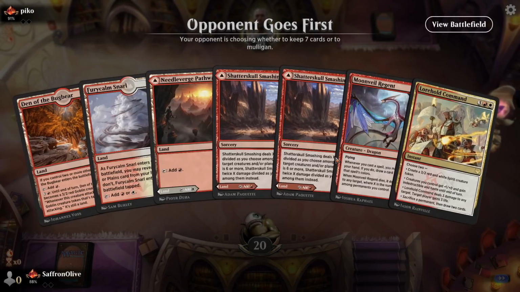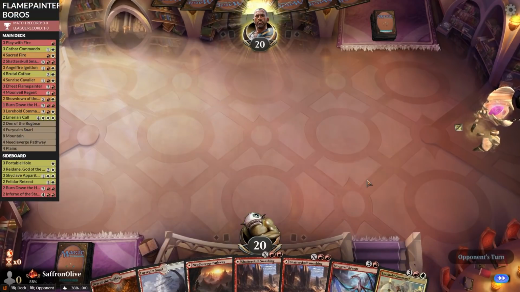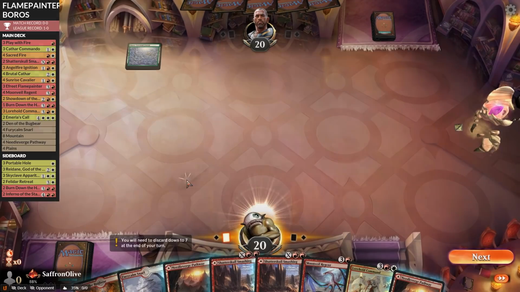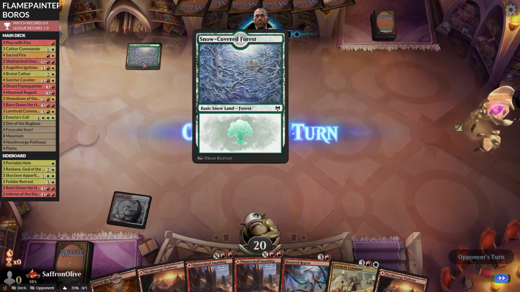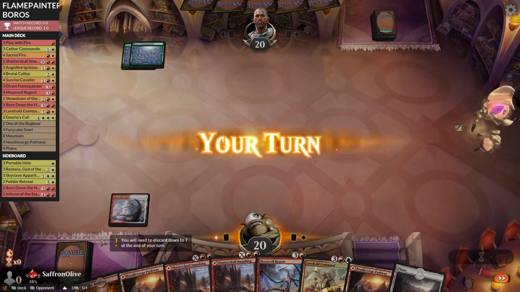Much Ado About Nothing time. We are flame painting this week. Flamepainter Boros. And, sounds all right. Little hand heavy, but Moonveil Regent is a good way to improve the hand. And we do have a lot of removal. We'll see if our opponent's mono green. We're gonna need a lot of mana to make Shatter Skull Smashing good.